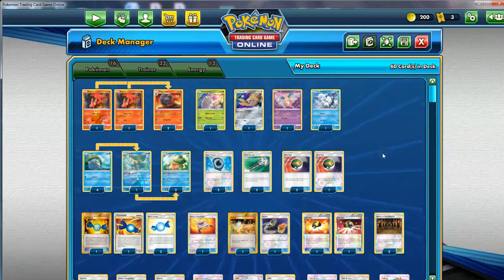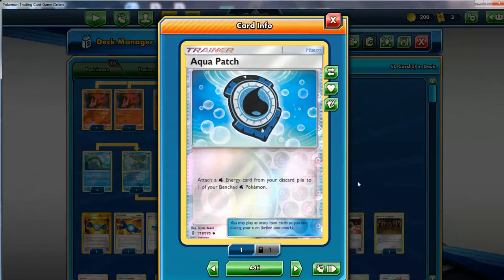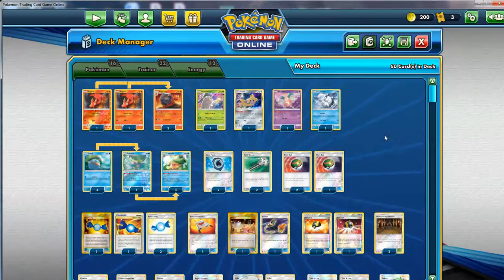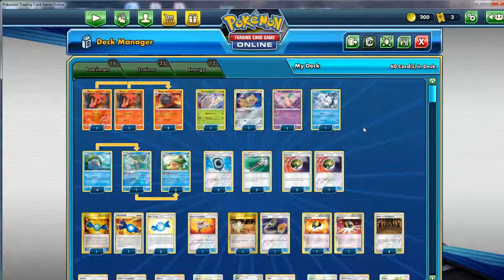It's okay to run Ultra Ball in this deck because if we dump a few water energies, it's good. We have Aqua Patch, another good way to instantly power up Ludicolo. You know, use one Aqua Patch, slap a DC, the guy's ready to go. Nice. You gotta have your 4 Rare Candy, of course, since we're running a stage 2 deck.